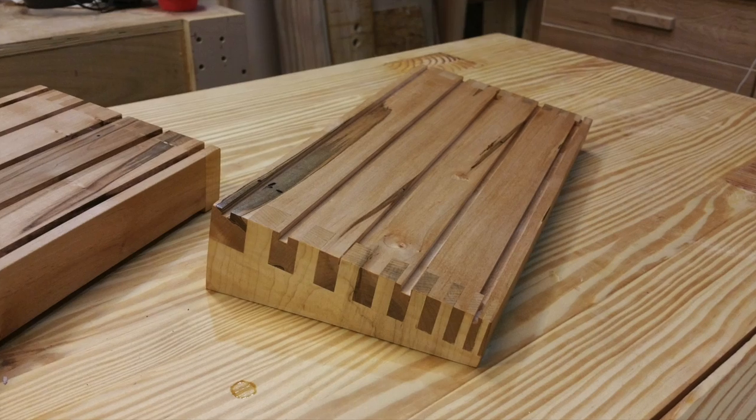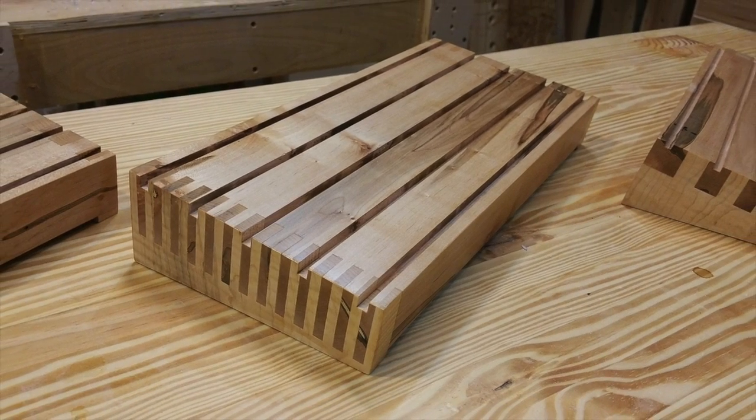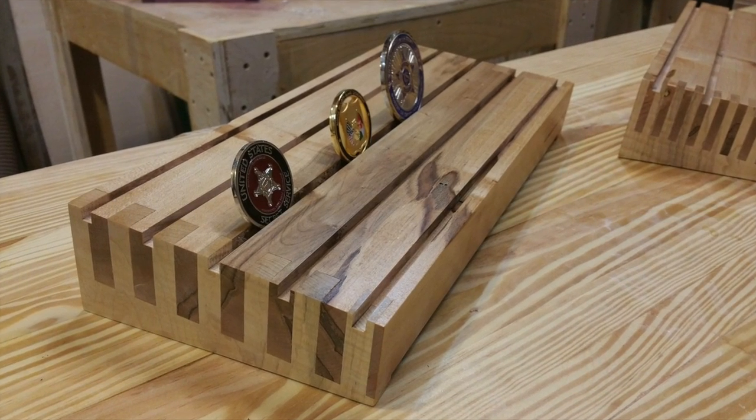So if you know someone in the military, or as a first responder, or anyone else who may be into collecting challenge coins, this is a unique gift idea.